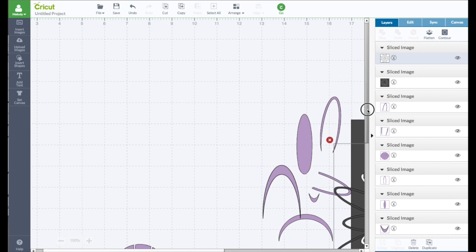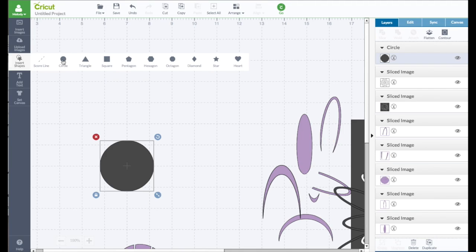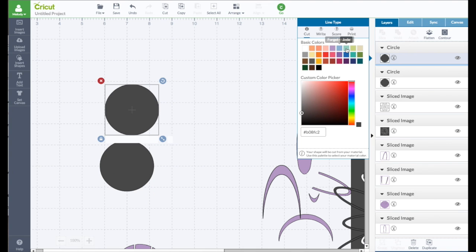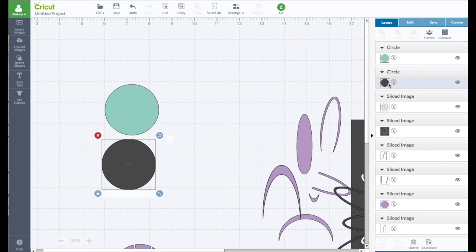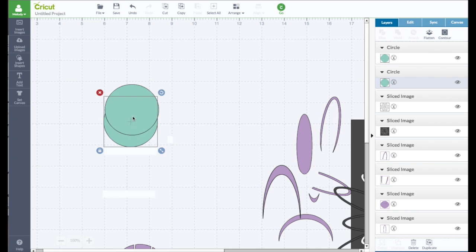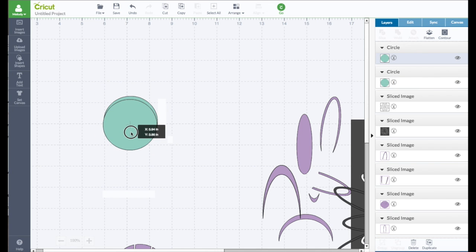Okay, now let me show you how to do, let's just start over, some new circles. Let's make them green. Okay, say I want to make the center of a flower. I don't want it to go all the way down like this. So we're going to unlock this one. This is the top one. And I'm just going to stretch it out.